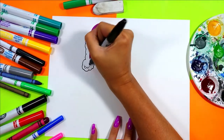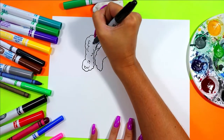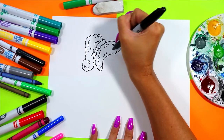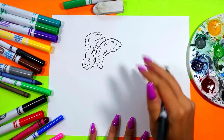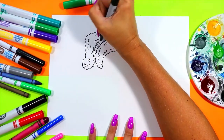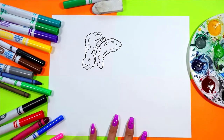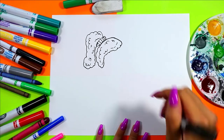Perfect. Can add some texture in your hair. So if it's straight, you can add straight lines. If it's curly, you can add some curling texture in there. Whatever you want, it's up to you on how you draw your art teacher's hair. Actually, maybe I'm gonna make this a rainbow scrunchie because after all, it's a rainbow scrunchie. So I'm gonna draw some lines in there because that way I can make it a rainbow. All right, here we go.